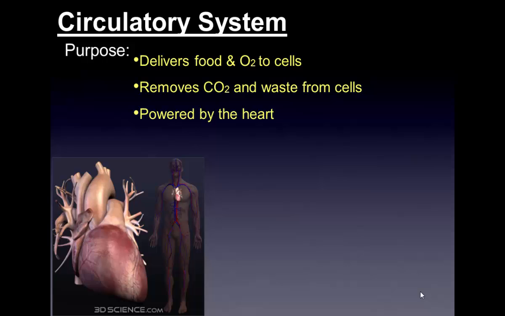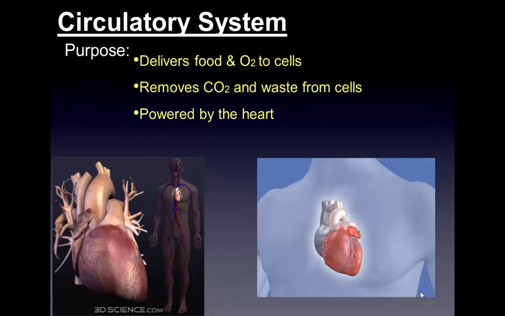So this is the heart. It's what it really looks like. It doesn't look like the little heart emoji or anything. That's sort of an idealized version of what a heart looks like. This is a more accurate version of the heart with some of the surrounding vessels. It's basically in the center of our chest. The larger side is sort of tilted towards the left, so it's a little bit asymmetrical there. It's protected by our sternum and by our rib cage. Again, because it's such an important organ, it's protected by those bones so that it's not damaged.